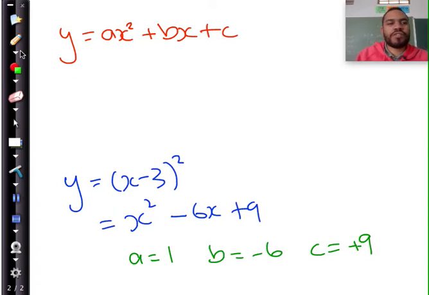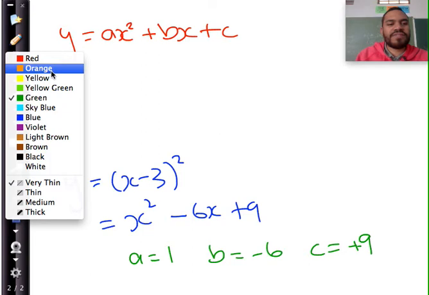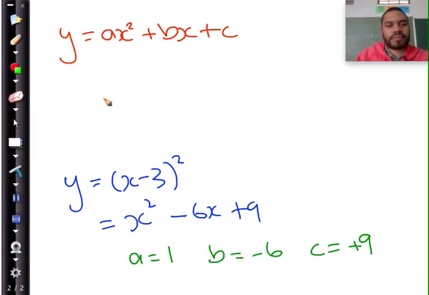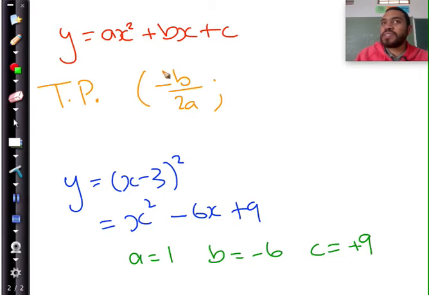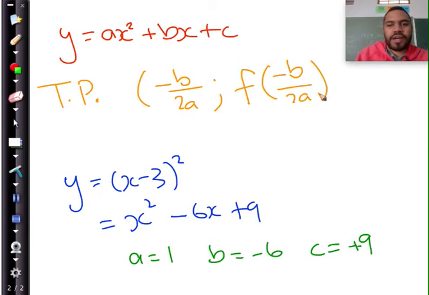Okay. Now, I want you to use this form and find the coordinates of the turning point for me. Can any of you do that? What do you need to do? What's the first step? So you use the turning point formula, which is what? Right? X coordinate is minus b over 2a, and then you take that and you substitute it into the x values, very good, which is f of minus b over 2a. So that's your exercise very quickly. You do that, and you can pause here and then I will check it again.